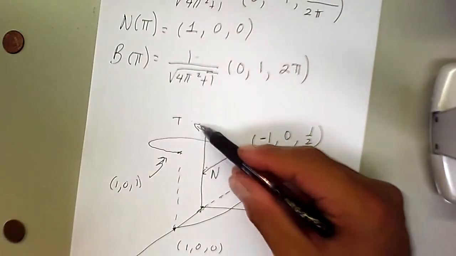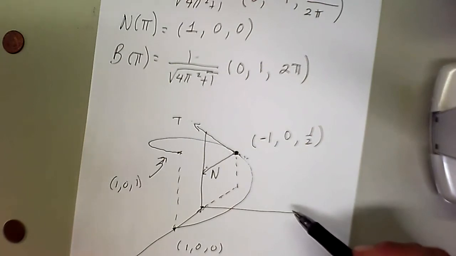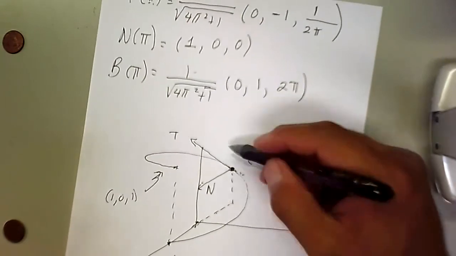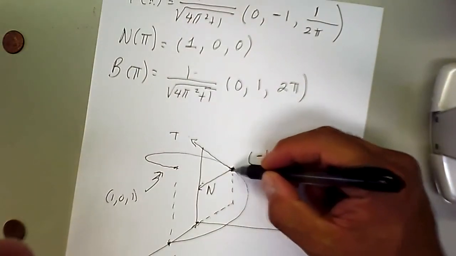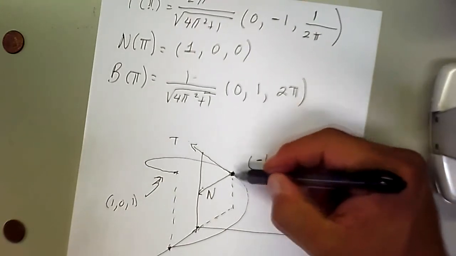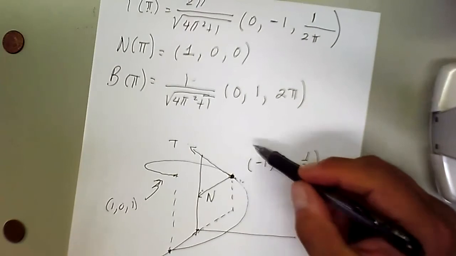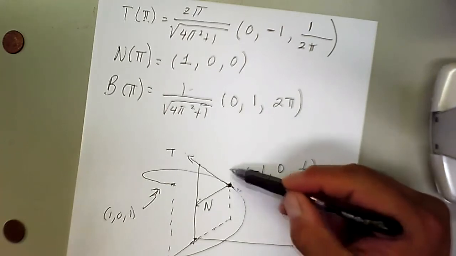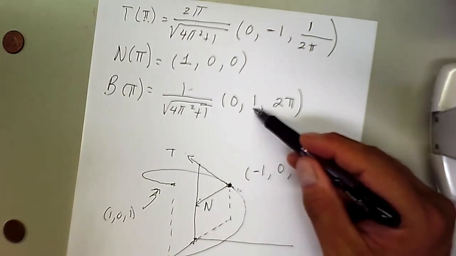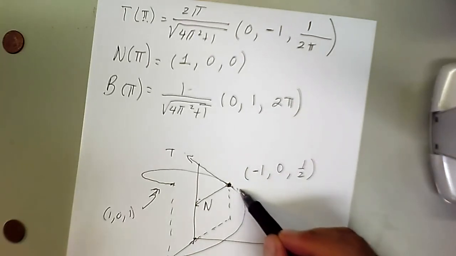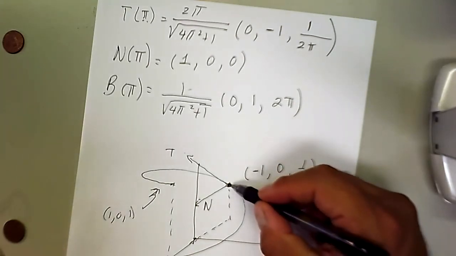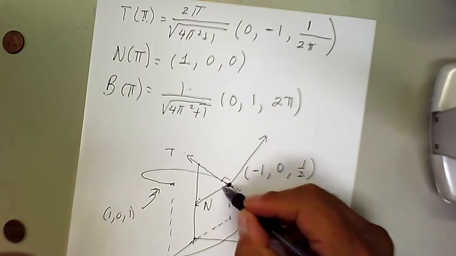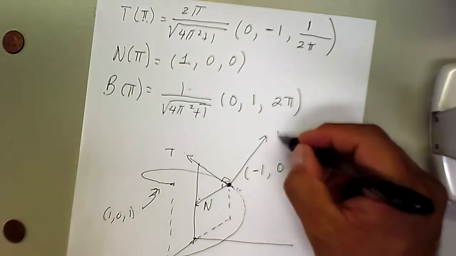Tangent vector, normal vector, they're both supposed to be 1 unit long. And then we cross the two, tangent normal, to get the binormal vector, which would be pointing not totally up. I was going to draw a vector that was straight up, but that is incorrect because that would be just 0, 0, 2 pi. That would be straight up. So this means that we're going a little bit in the y direction, 1 unit and then 6 units. And so we end up with this, which is making sense because those two vectors are supposed to be perpendicular, and this is the binormal vector.